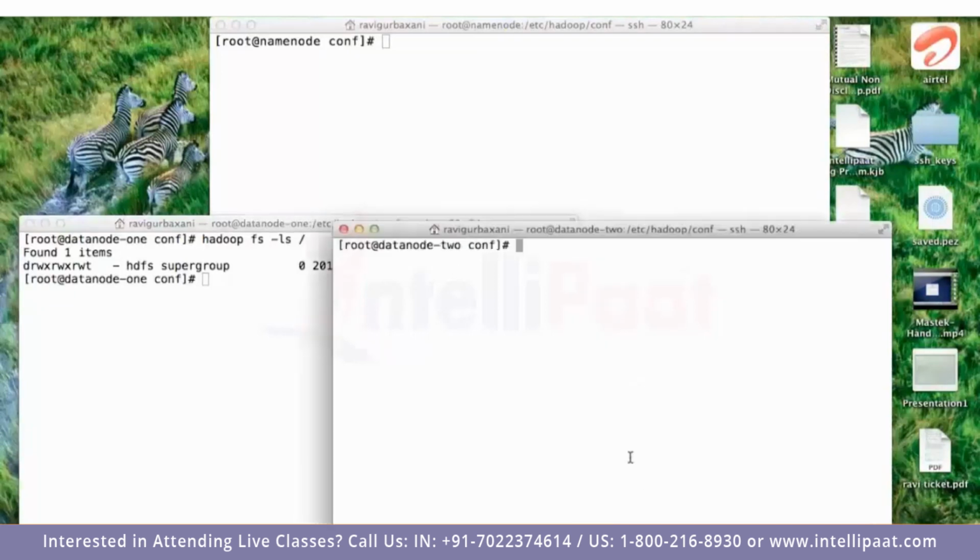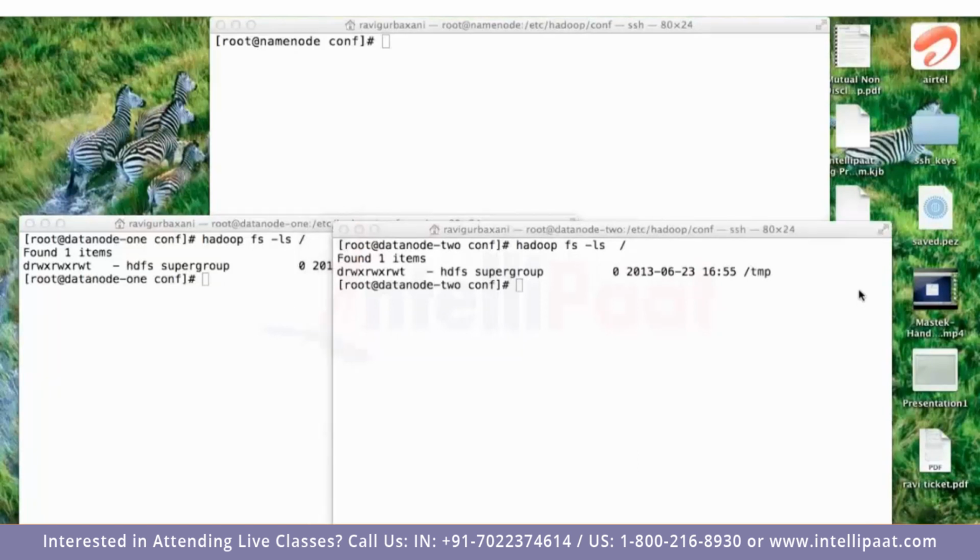That's why you're able to see it from everywhere. Hadoop fs ls root. Our multi-node cluster is running now.